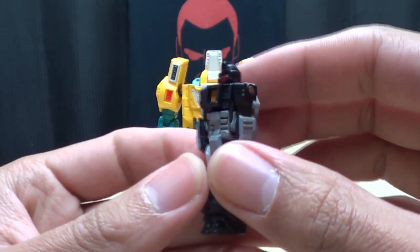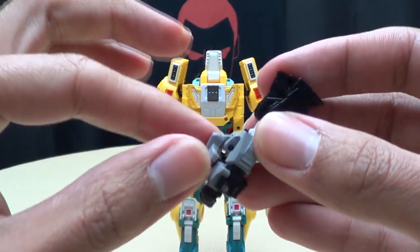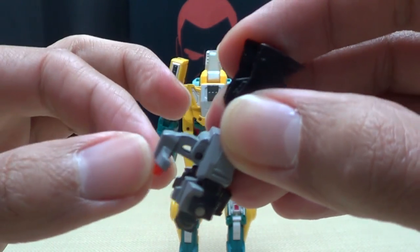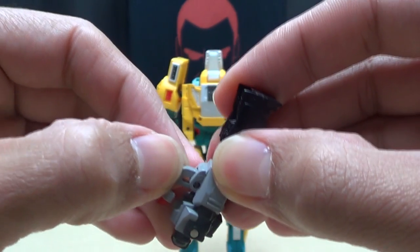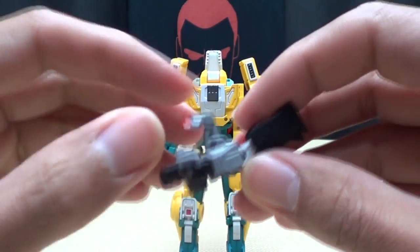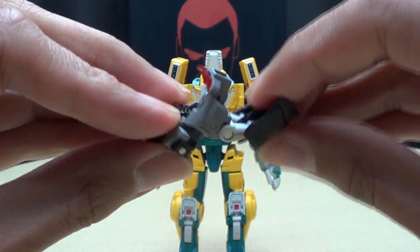But we'll take the Headmaster. Now, there is a bit of a trick to this guy. This visor piece, you want to make sure you pull this out. You'll see there, it is on a slider. So you want to make sure you pull it out before you start to transform it, because if you don't do that, you're probably going to end up snapping this off.